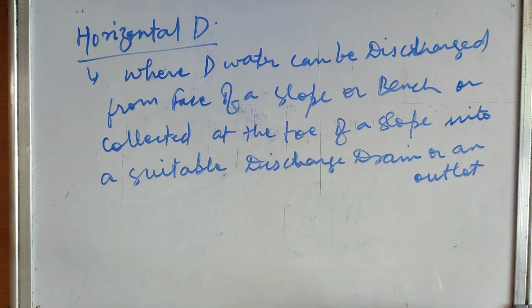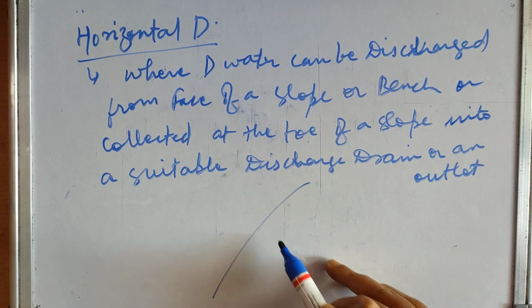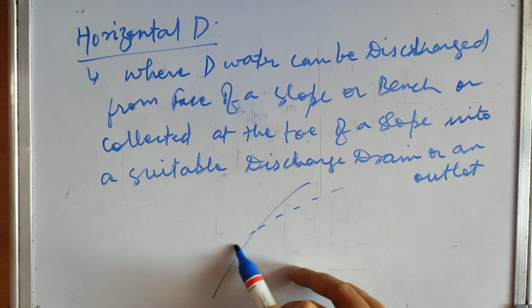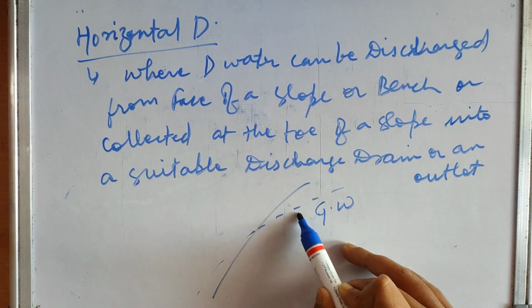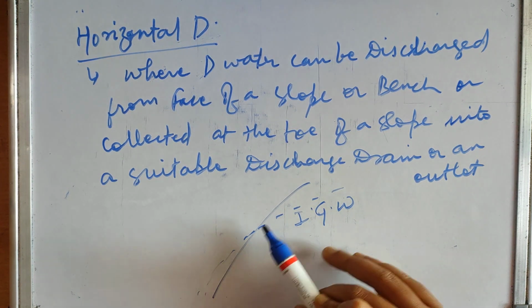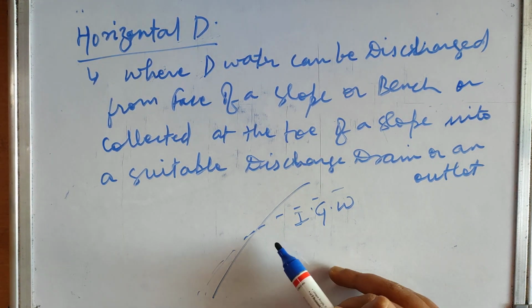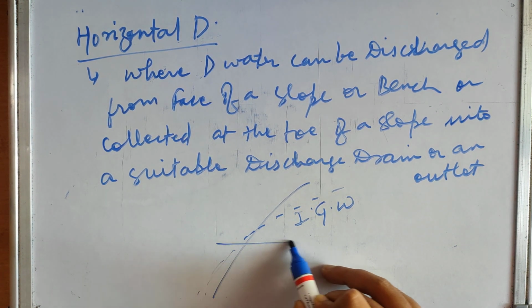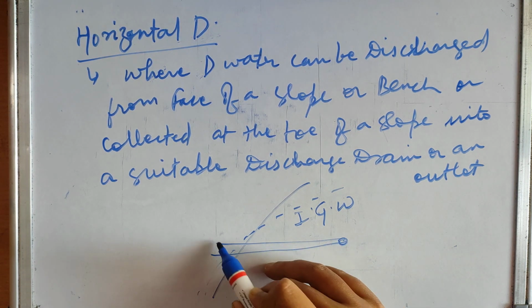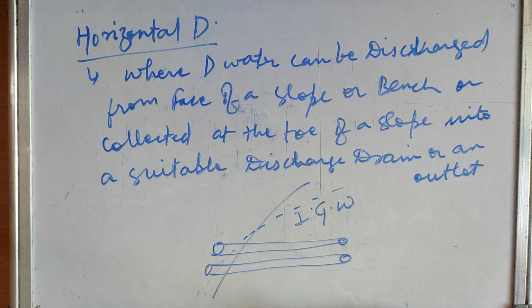So see what happens in horizontal drainage. Suppose it is a slope and the initial groundwater level has reached here due to excess. This is the initial groundwater. So we are seeing here that we have the problems of waterlogging. The water is coming out of the soil, making vegetation hard, and erosion is high. So what we will do, we will insert some horizontal pipelines here, as per our requirement.